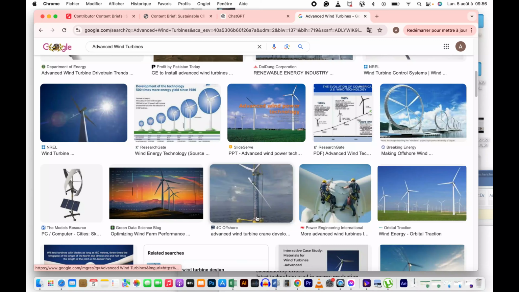We have also the sustainability efforts, and the latest technology used in energy production, both individual and industrial scales.